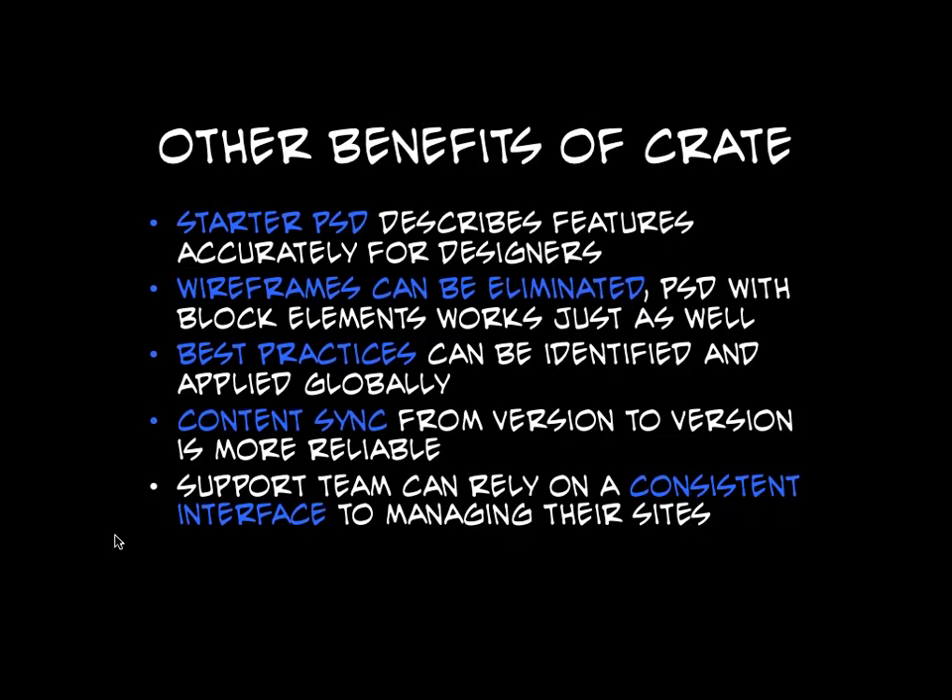Content sync — like I said, this one's huge for us. We have a whole world of sites that are totally custom, and we can't predict the content types and fields at all. Whenever we want to pull one of those sites into the fold, you basically have to go from scratch, pick apart the database schema, write a totally custom script, and copy your content over. Our team refers to it as being a database surgeon. It's about eight hours of work to migrate a special site into a new build. Now that we have Crate with super standardized features, going from suite to Crate and Crate to Crate should be easier — we should only have to maintain two scripts.